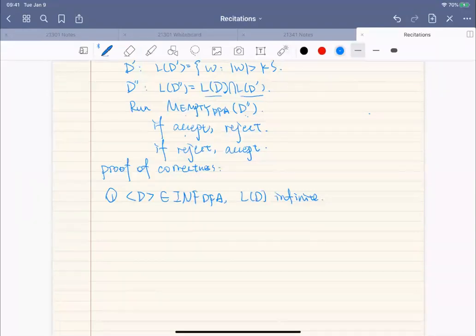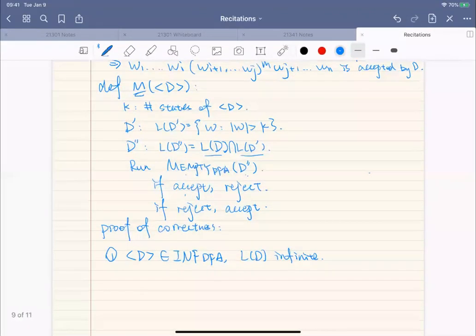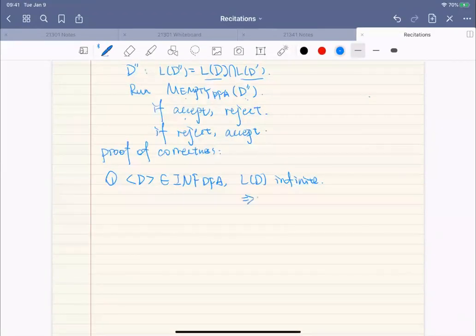And because there are finitely many strings of length from 0 to k, we know that D has to accept strings with length greater than k.